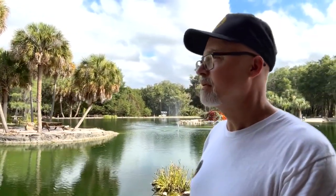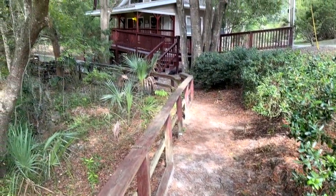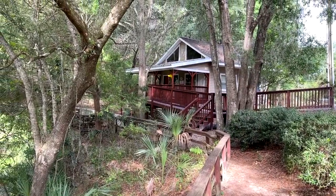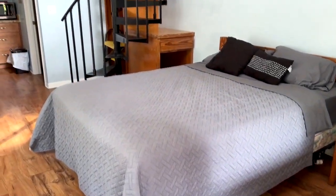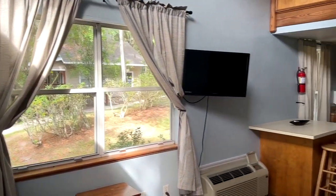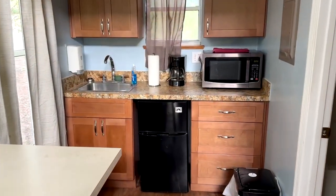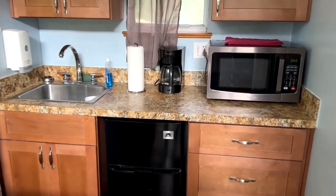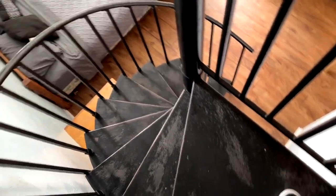Kevin mentioned earlier that you could go camping out here in RV sites or tents, and there are also some cabins. And this is what one of the cabins looks like. It sits out here peacefully in these woods. And when you go in, notice you've got a nice good size bed there, a spiral staircase that goes up to more sleeping in a loft upstairs. You've got your television, a little dining area, as well as a kitchenette to prepare your morning food. And up in the loft, there's actually a couple more beds. It's a little tight up there, so I couldn't get a good shot of it.